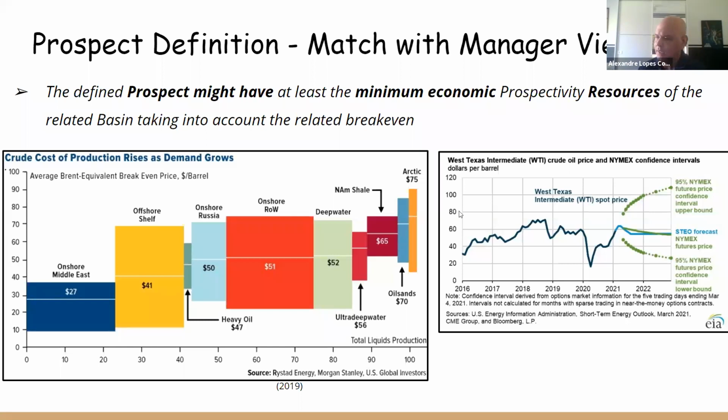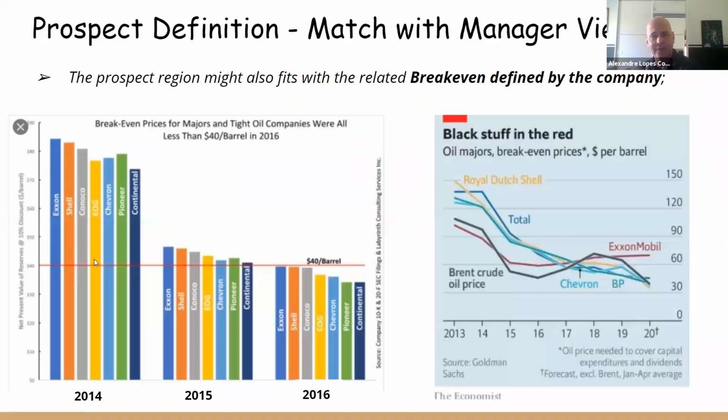If you are in Arctic, it's probably not a good time to start working there. Better to choose Middle East, the offshore shelf, or onshore, something that is a good reference of break-even.